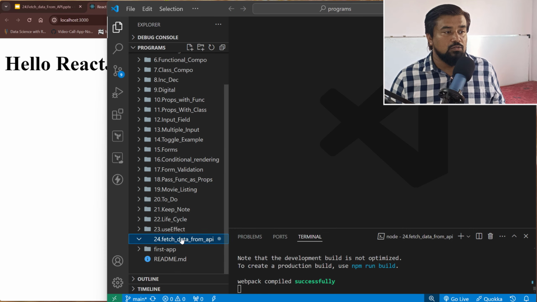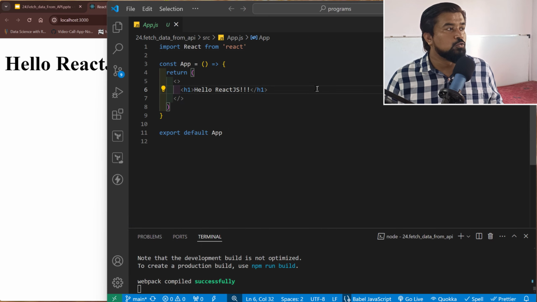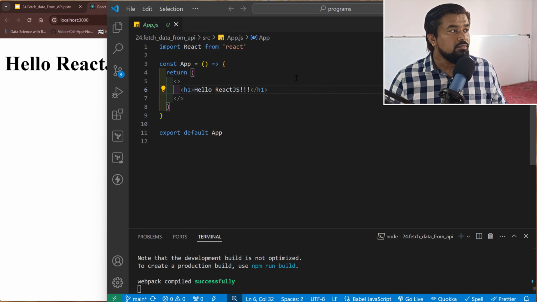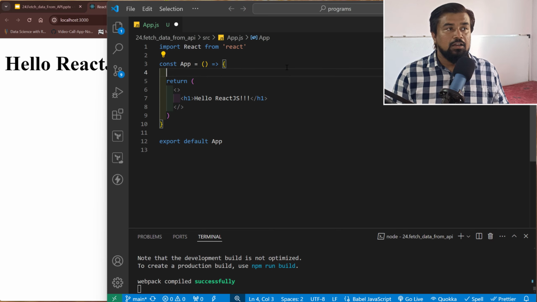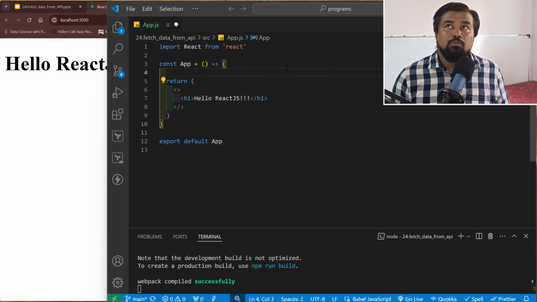Let's start the program. Go to App.js. This is the hello program. Now, how to fetch the data? We want to fetch the data from the API on the first page render, right? Because we don't fetch the API again and again.